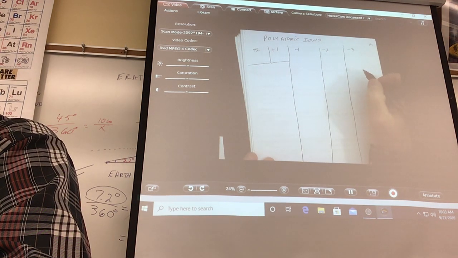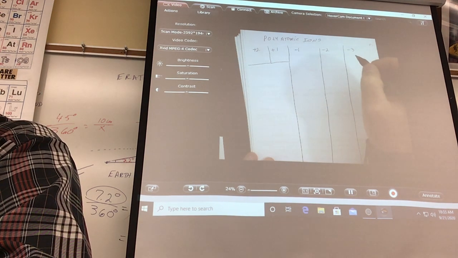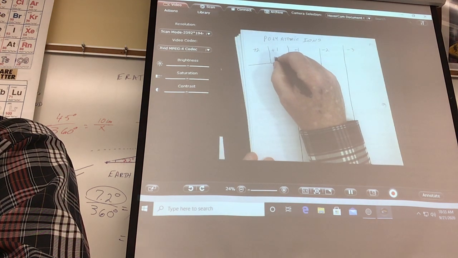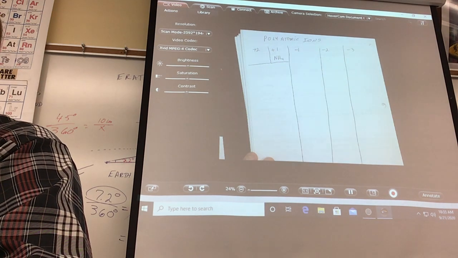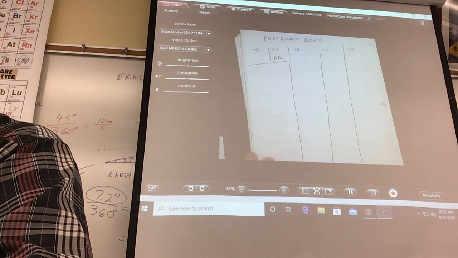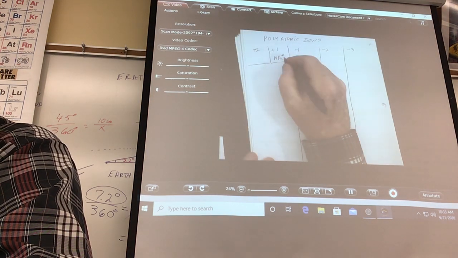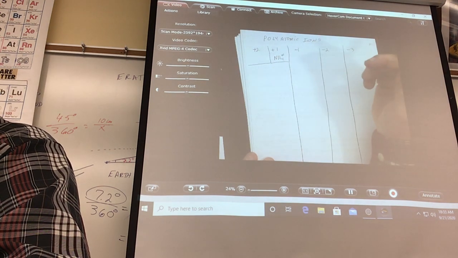Ammonium, and the charge is +1. Okay, what is the formula? H, I think. Or no, it's not H. This has got to go a little faster. Give me one you absolutely know. So you say NH4 +1, right? And you have to have the charge there. If you don't have it, it looks like a compound. It's not a compound.